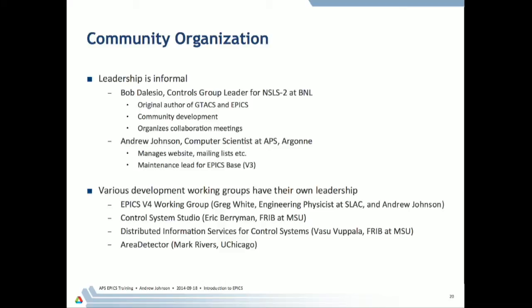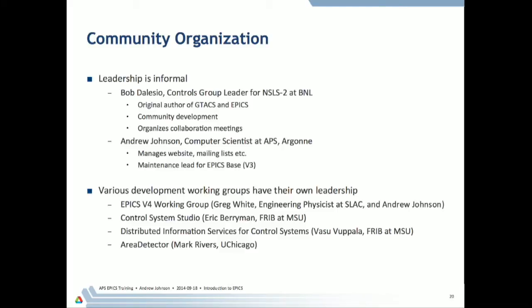There's a group that works on Control System Studio, which is one of the client groups of software for client tools. Nominally, Eric Berryman at FRIB at Michigan State is the group leader for that, but again, it's a very informal group, so I don't think they have particular formal management. There's a group called DISCS, Distributed Information Services for Control Systems, and as far as I can see, that's also run from Michigan State University by a guy called Vasu Vuppala, and they're working on their equivalent of things like the IRMIS operational database that we use here at the APS, and electronic logbooks and those kinds of things. So that's one of the areas that group is working in.